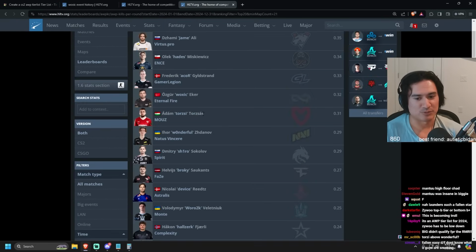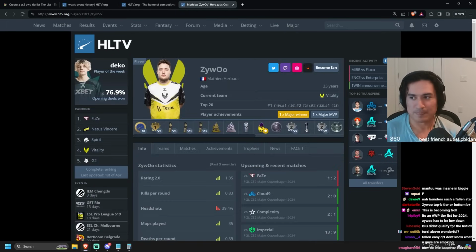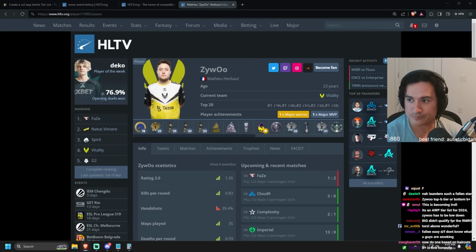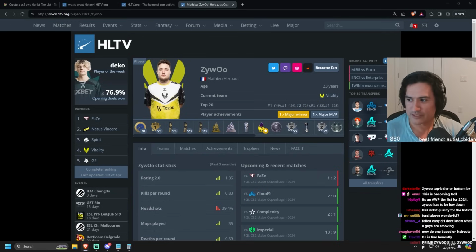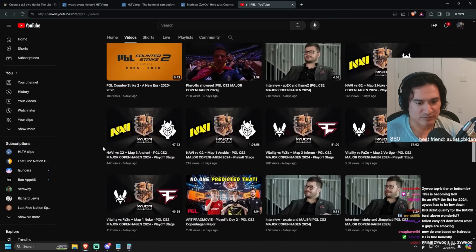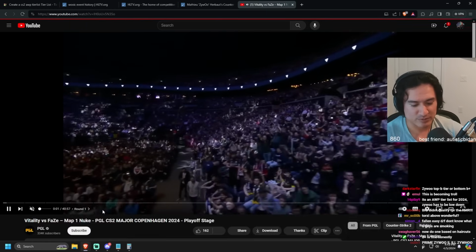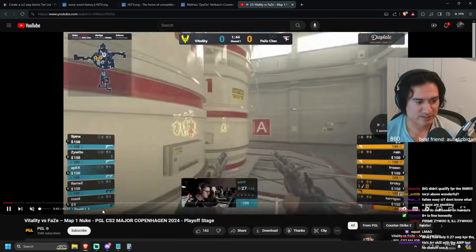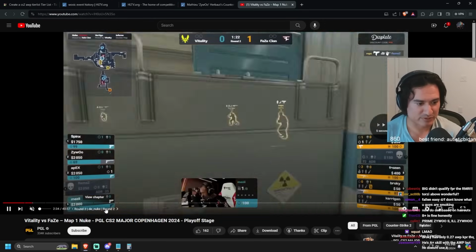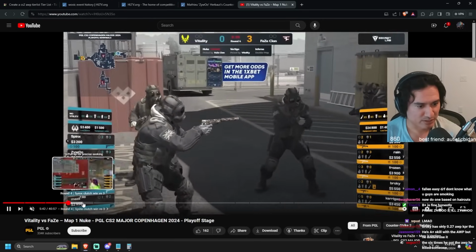Okay, I gotta show people this. I think this will be incredibly telling. So basically, watch this. The 6 op kills that ZywOo got this year were insane. That's what you're saying. I've got something to show here. I'm going to the PGL event where Vitality played against them, and I want to show all the rounds where ZywOo had an op versus FaZe. Let's find the rounds, because I thought they were trying to get him the op pretty hard here.